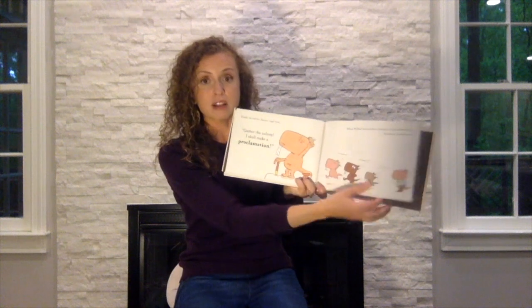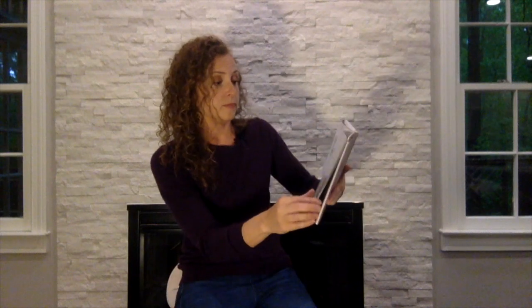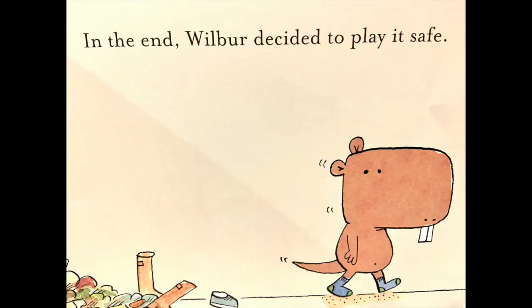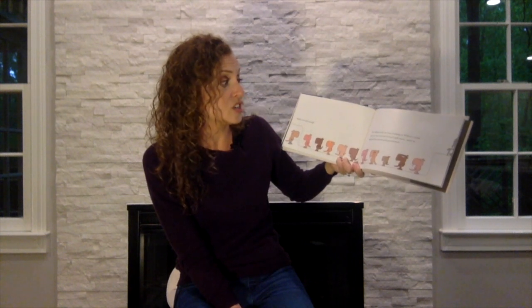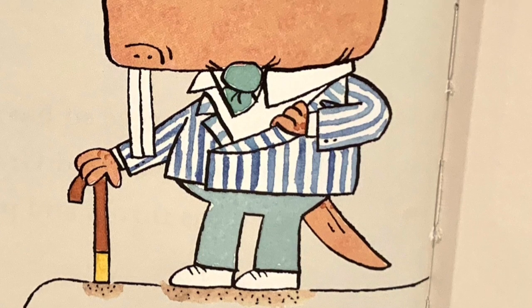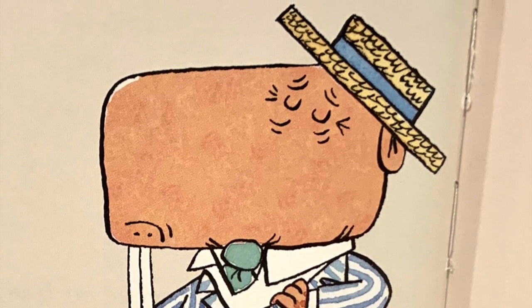When Wilbur heard about Grandpa's proclamation, he knew it was serious. But he had no idea what to wear. In the end, Wilbur decided to play it safe. Maybe not safe enough. He wore socks. The others were so busy looking at Wilbur's socks that no one noticed Grandpa enter until he cleared his throat and proclaimed: Fellow naked mole rats, I have never worn clothes until I heard Wilbur's simple question — why not? Why not indeed? Do clothes hurt anyone? No. Are they fun? Well, they may not be for everyone. But this old naked mole rat wishes he had tried getting dressed earlier. Then Grandpa complimented Wilbur on his socks.